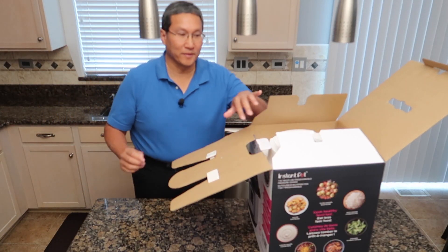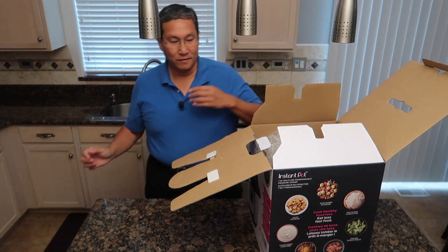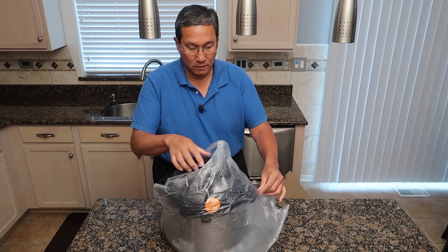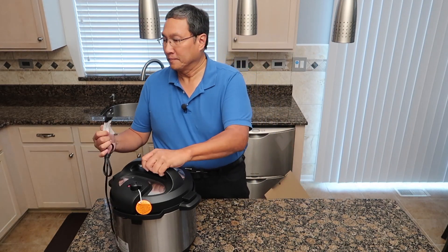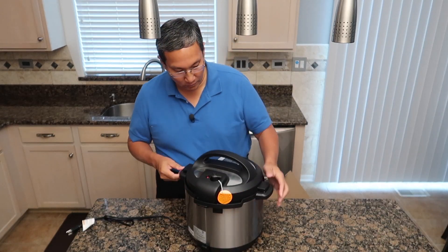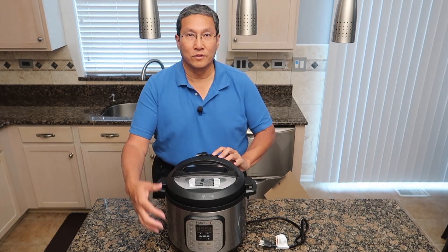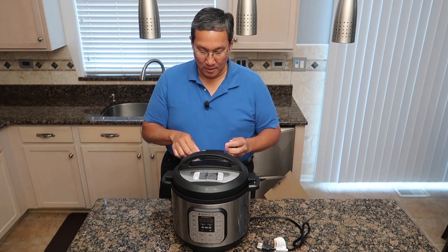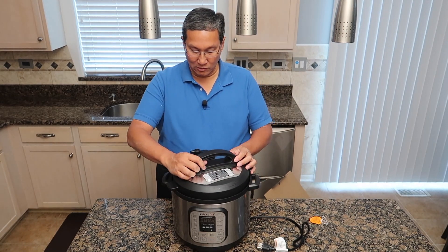Let's move that off to the side here. Very well boxed — we have a bunch of styrofoam. We'll move that out of the way. Here's the unit. Let's go and take this one down. It is very well packed. This is a three-prong plug, so this is going to be well grounded. From the looks of this, this is very well built. There's a little red unit on top here which indicates when things are steaming up, and a vent system here which you could pop out — this is just a weight system. And a little warning tag — we'll take that off. The Instant Pot lid just turns and locks this way.